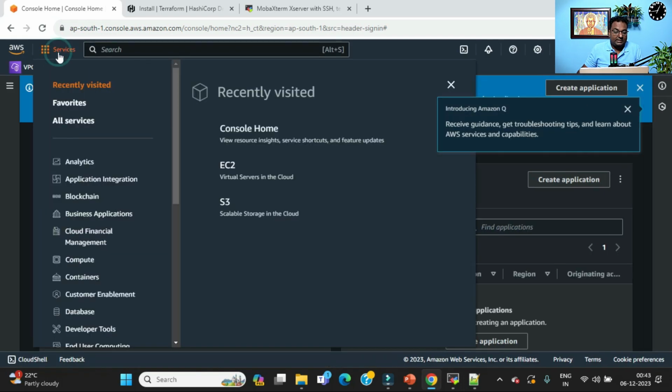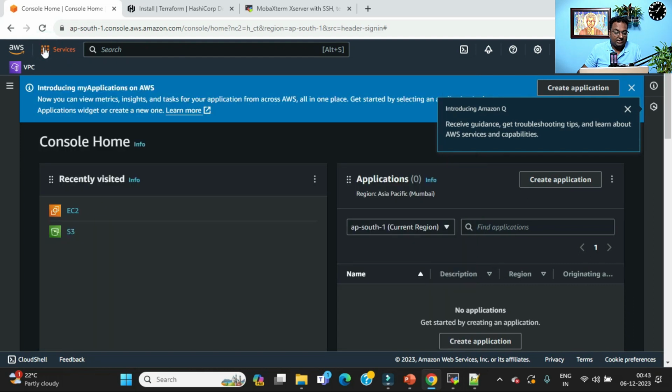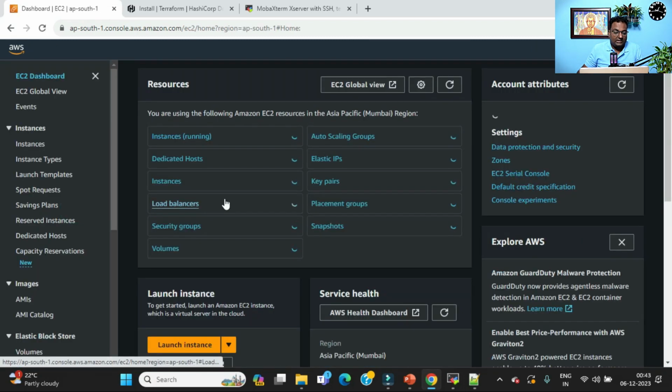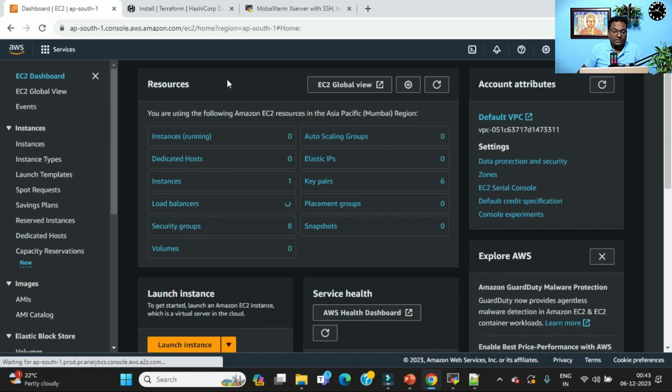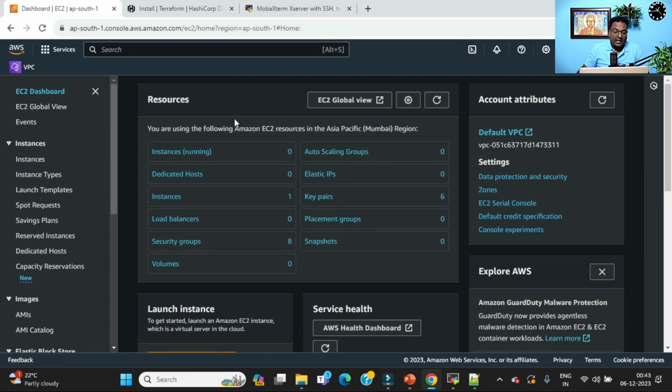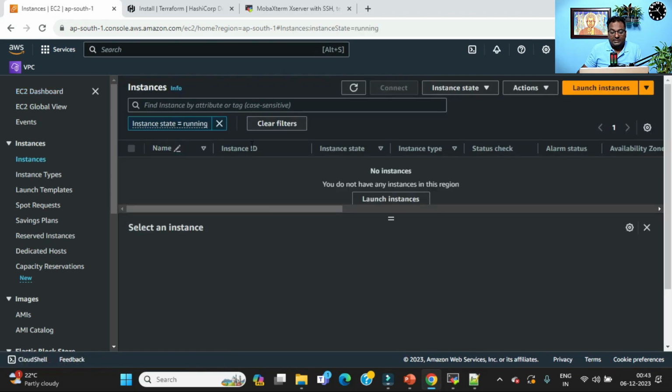These are the services you can see if you click on this one or anywhere. I have just recently visited these services, and again I have explained this is your region. So just click on Elastic Compute Cloud, that is your EC2, and here just click on instances.